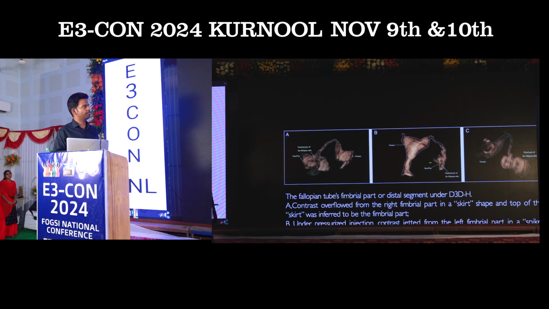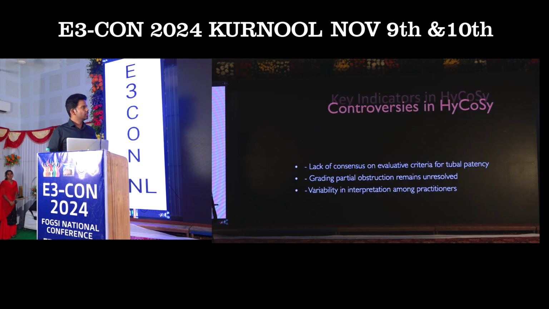And if we see a localized spill, which indicates partial tubal block, we can see it as, with this pointer, only a focal spill is seen. Sometimes we can see there is no spill. So this can be seen as a blunted fallopian tube without any fimbriae. So controversies: lack of clear-cut evaluation criteria for a partial obstruction, and clear-cut evaluation criteria is also not there. So these are the controversies in contrast enhanced saline salpingography.